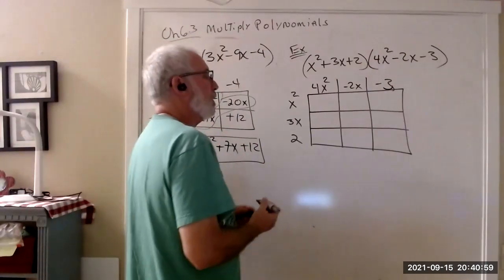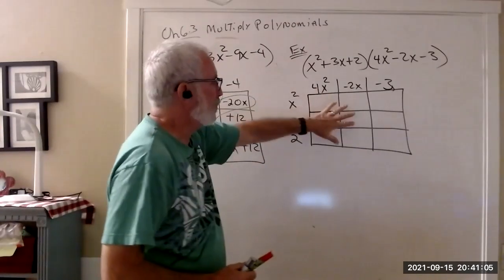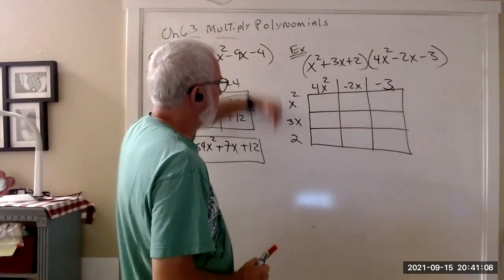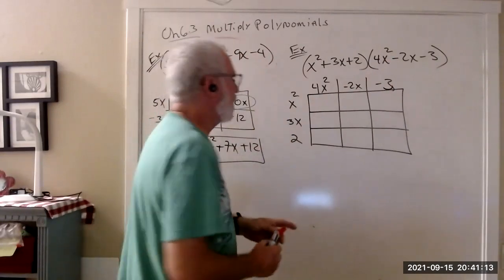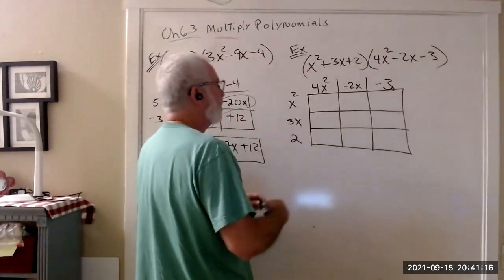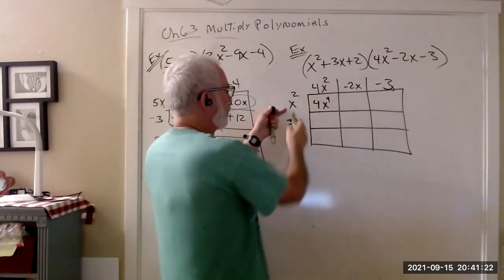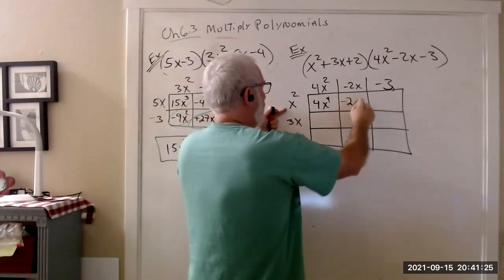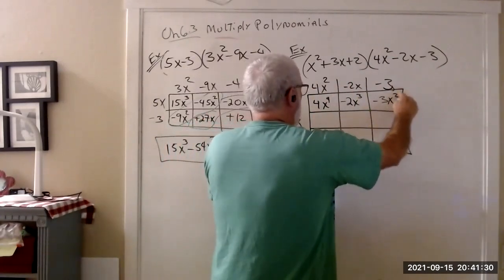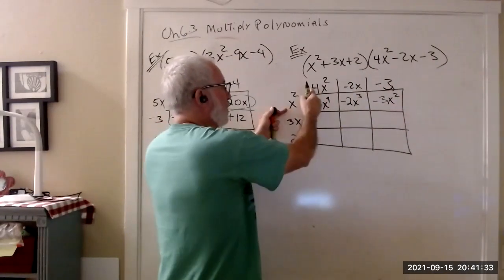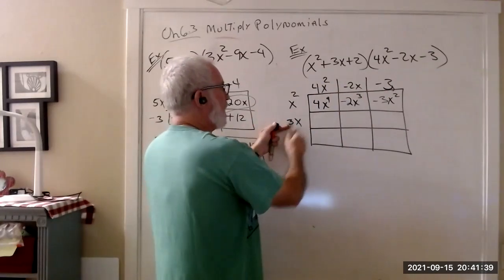Okay, so while the recorder was off, I redrew the box, put my first polynomial here, second polynomial there. It doesn't matter who's on top and who's on bottom. In the end, the answer is the same. So we get 4x to the fourth. I'm going to just multiply by x squared: minus 2x cubed, minus 3x squared. So that's multiplying x squared times each of these things on top. Then I multiply 3x times each of these things.